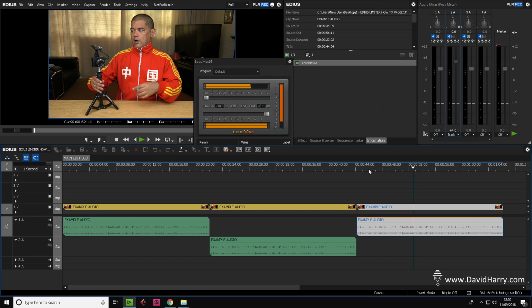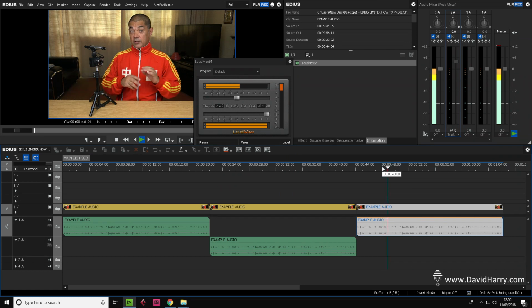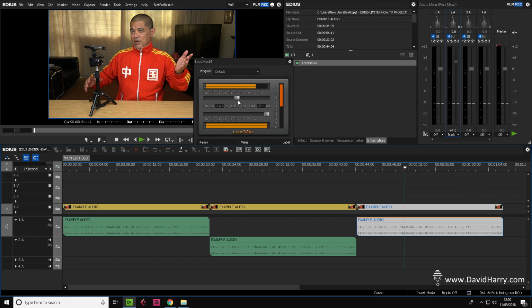Now don't get me wrong. If the original level of that particular audio was louder than what it was, then applying this amount of gain reduction and then resumming it would absolutely destroy it. But what I'm going to do, I'm going to back it down. Let's see what it sounds like at about -15 dB. Yeah, I mean, that still sounds okay.